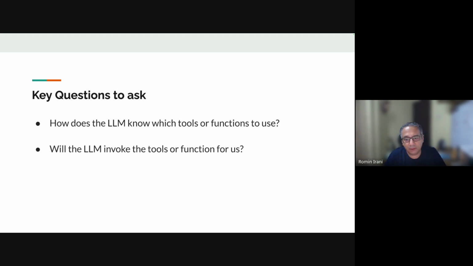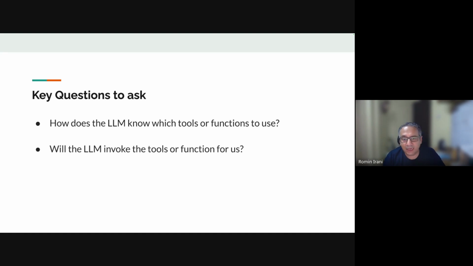Maybe suppose I tell the LLM, here's my API, here's my endpoint, this is the method, these are the parameters to call. Do you think it is going to be able to call, or is it going to be leaving it up to us? That is really the question. But again, that's what the whole premise is around function calling. And just in short, if I have to answer these two questions, then I'll bring up a more detailed diagram later.